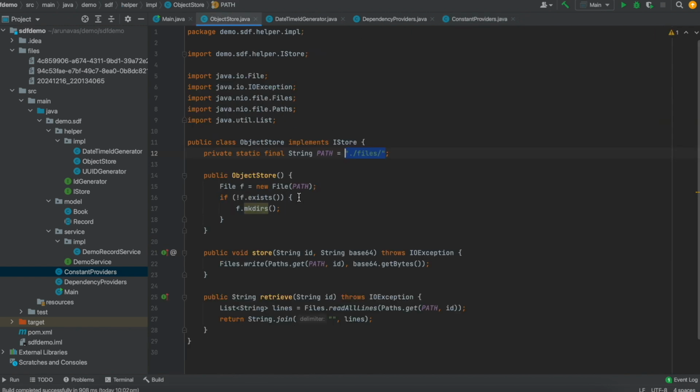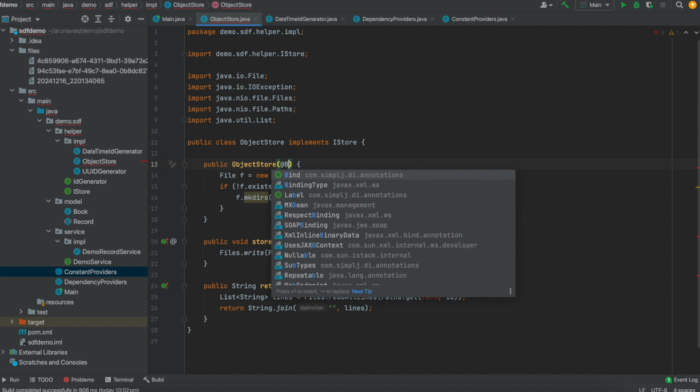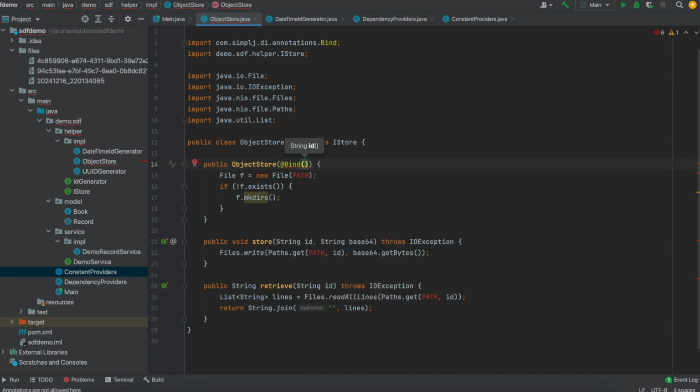So in the object store, we'll remove this and we'll take it like this. At bind, we have to bind for any dependencies, be it constant or a dependency, that is with ID.